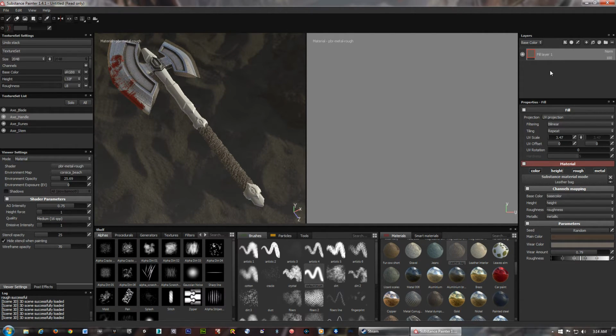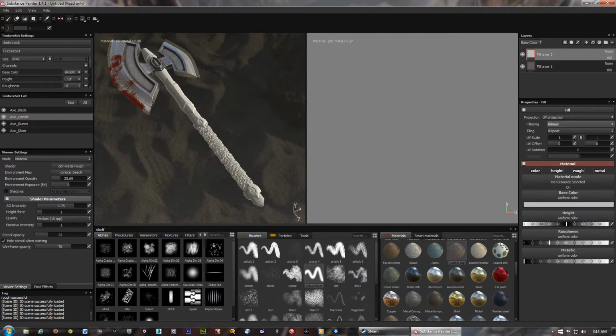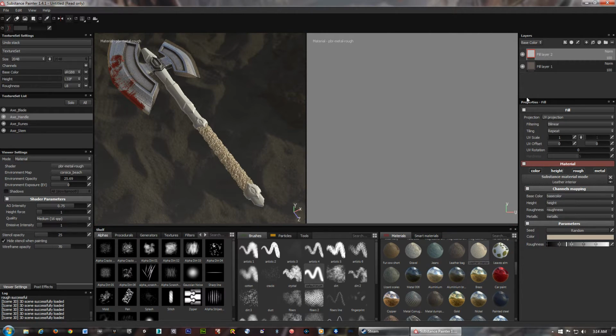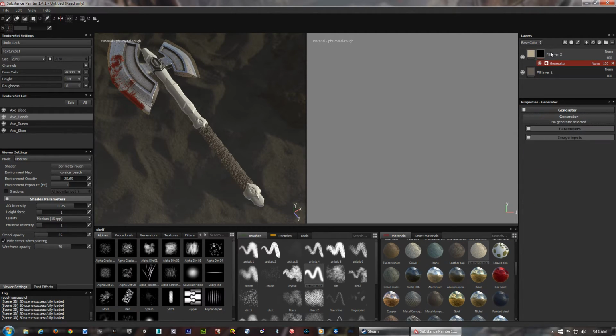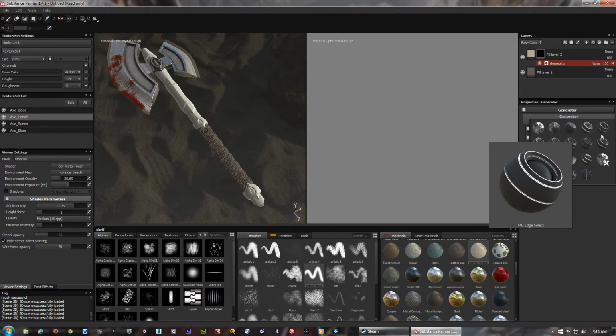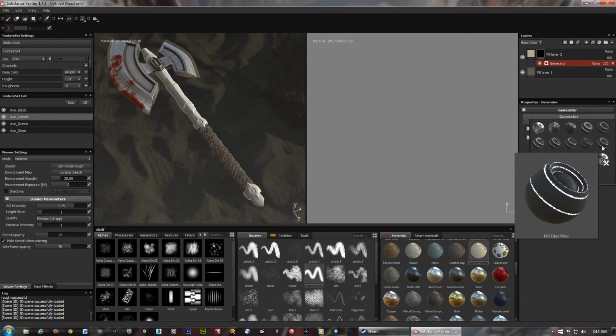So I'm going to do another fill effect, and we're going to come over here and add leather interior. And we're going to add our mask. You always have to add a mask if you're going to add a generator. And then add the generator here. Okay, so by default nothing is showing up. We have to choose the one that we want. In this case I'm going to choose MG Metal Edgewear. So we're going to go down, I forget where, okay, here it is, Metal Edgewear, or this one's just Edgewear.